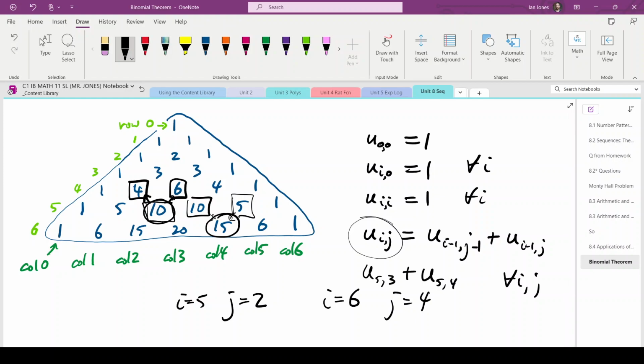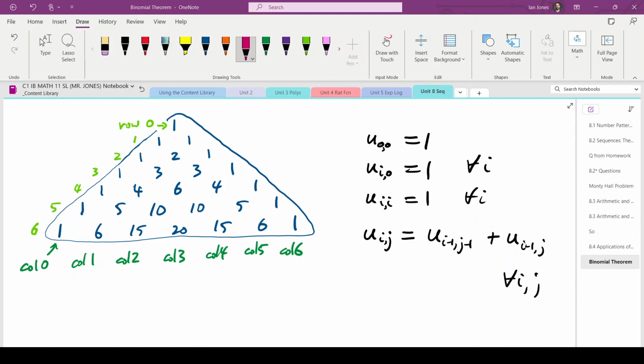All right, great. Well, that's kind of cool, but now you're thinking, okay, well, what does this have to do with pizza toppings? Well, let me show you. So suppose you're making a pizza, all right? And you have 5 toppings to choose from. And, well, to start with, you're going to make a very boring pizza. You're going to choose 0 toppings. How many different ways could that be done? Well, obviously just one. There's only one way to make a pizza with no toppings at all.